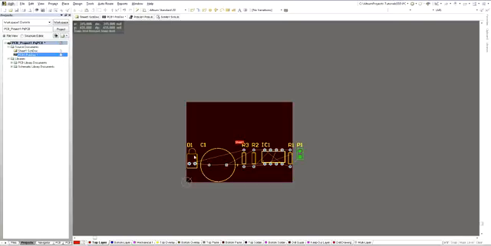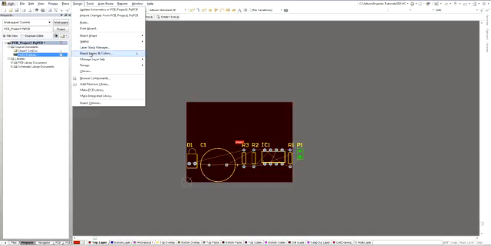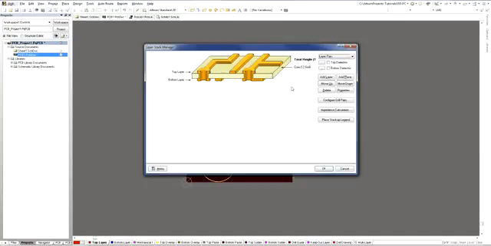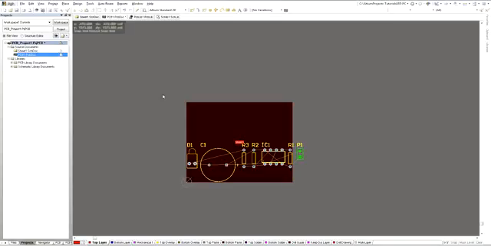For your layers, in the case that you want a board that's bigger than a single or double layer board, you're going to go into design. You have your layer stack manager, and you can add more layers, remove layers, specify what they do. It's really self-explanatory, but in this case, it's essentially a 2-layer board, which is the minimum in Altium Designer, but we're going to make all of our connections on only one side.